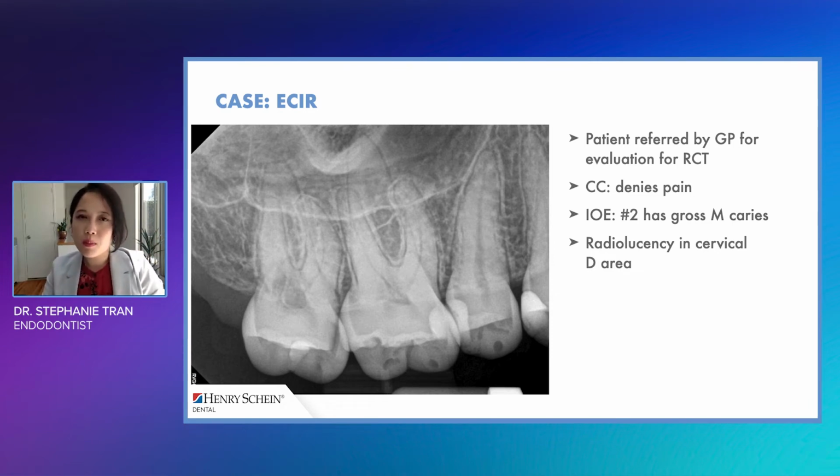Additionally, remember we talked about that protective layer over the root canal system? We can see that very faint line around the pulp chamber that is consistent with that protective sheet we were talking about, and why the resorption defect doesn't necessarily go into the pulp itself. So when I saw that fuzzy, moth-eaten look right in the cervical area of the tooth, that was a red flag for me that I was suspecting ECIR. And when we're suspecting external cervical resorption, a CBCT is absolutely necessary.